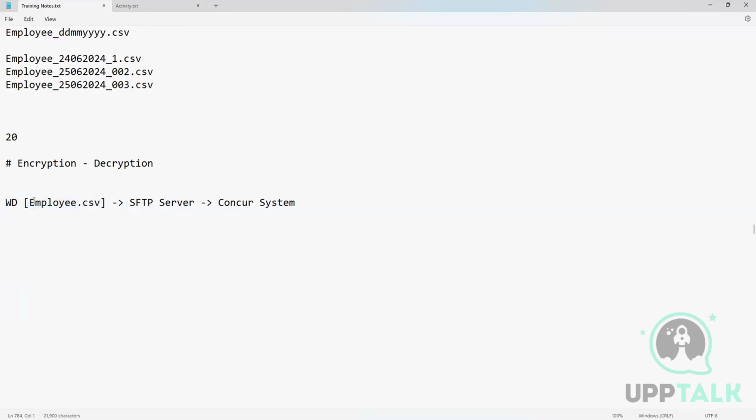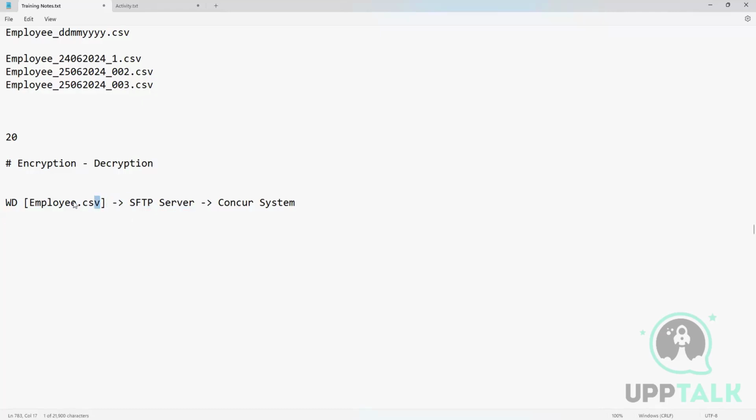But when this employee.csv is getting transferred to the SFTP server, there is transmission happening. And in this transmission, we don't know if someone is hacking the system or not. Another person could hack the transmission as well.